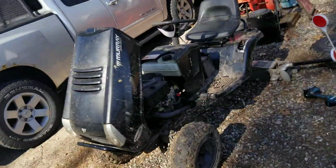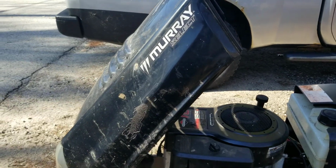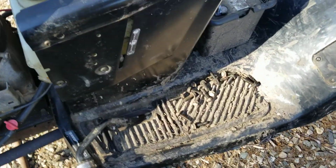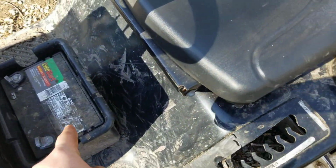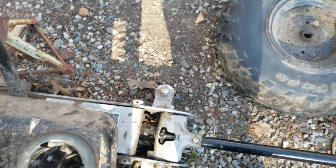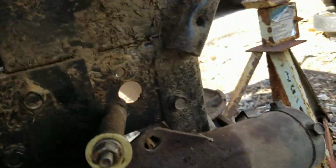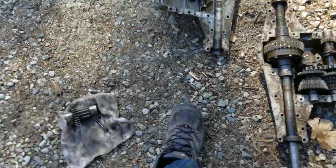So, here's the Murray. As you can see, the hood is all the way up. It never used to do that before. There was a bonanza of bolts here, battery and battery box there, bunch of bolt stuff there, and the wheels are off. And there's no transmission. It's removed. And it is sitting right here, popped in half.